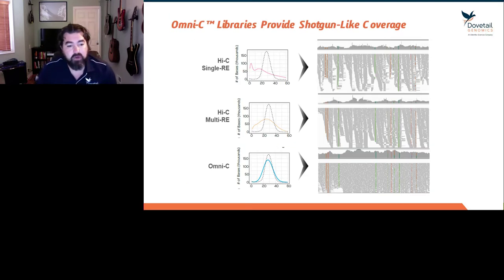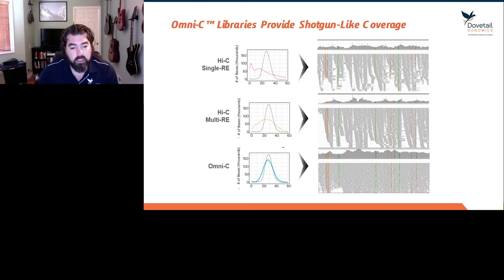Now, I mentioned in the previous slide that historically, fragmenting the genome has been done with restriction enzymes, and this generates quite a bit of problems when it comes to including all of the genome. So what I'm showing here are genomic coverage profiles on the left, and then on the right are the read pileup in the integrated genome viewer. And each one of the rows is a different approach to HiRise in terms of fragmenting the genome. So you could use a single restriction enzyme, you could use multiple restriction enzymes, or what we do here at Dovetail is use a sequence-independent endonuclease to fragment.